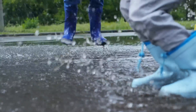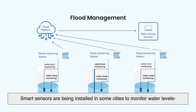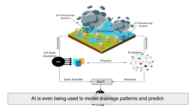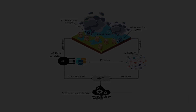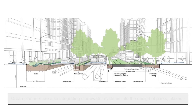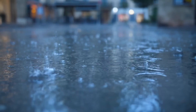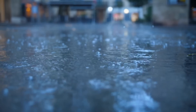Looking ahead, stormwater management is becoming more sophisticated. Smart sensors are being installed in some cities to monitor water levels in real time and alert authorities when drains are reaching capacity. AI is even being used to model drainage patterns and predict flood risks based on weather forecasts. Urban planners are also integrating stormwater systems into the design of parks, plazas, and other public spaces, turning hidden infrastructure into visible, multifunctional landscapes. The future of flood prevention will likely combine traditional engineering with eco-friendly design and smart technology.